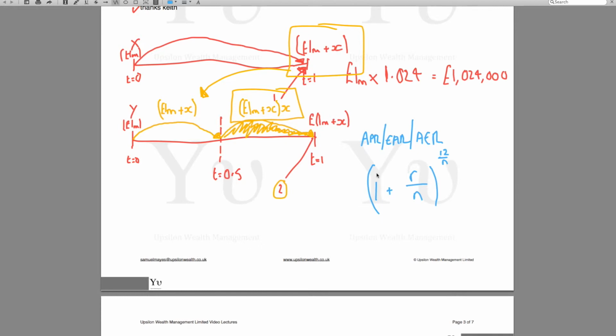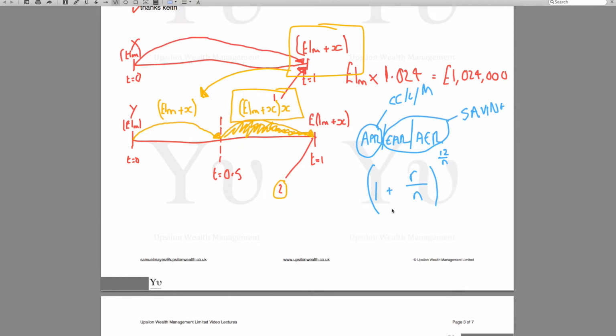Okay, it's just APR will apply to interest charged for a credit card or a loan. The ER, or the AER, will apply to savings. Okay, so let me just say that again. That's for like credit cards, loans, mortgages. These two are just for savings. Okay, so don't get caught out in the exam. So let's go through the formula again.